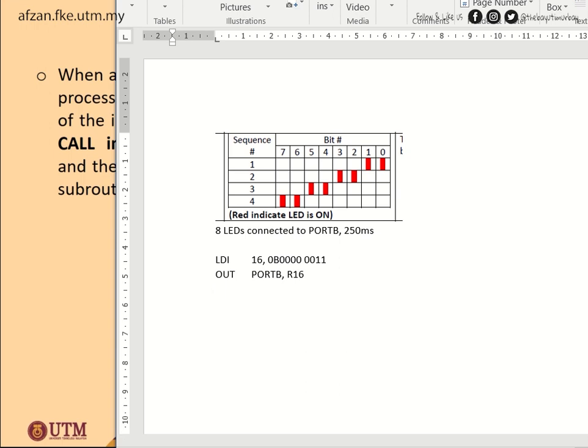Okay, next I'm going to do a delay of 250 seconds. This instruction here is used to generate a delay of 250 seconds. This R16, R20, so I put 250, and then I decrement R20. Okay, is R20 equal to 0? If not, I go to ulang. Okay, so this is my ulang.